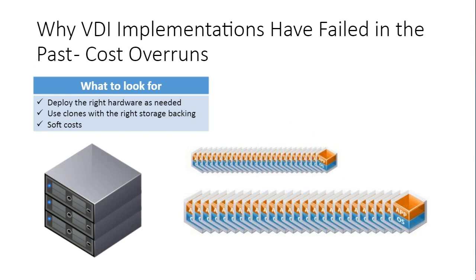Cost overruns. When we tried to do this with composable infrastructure, we bought these big storage arrays, and the numbers just didn't work out. HCI really kind of limited that exposure. And you know what? Sometimes you need to walk away with HCI. You don't have that huge upfront investment that you need to do. And like I said, you can add nodes gradually as needed.